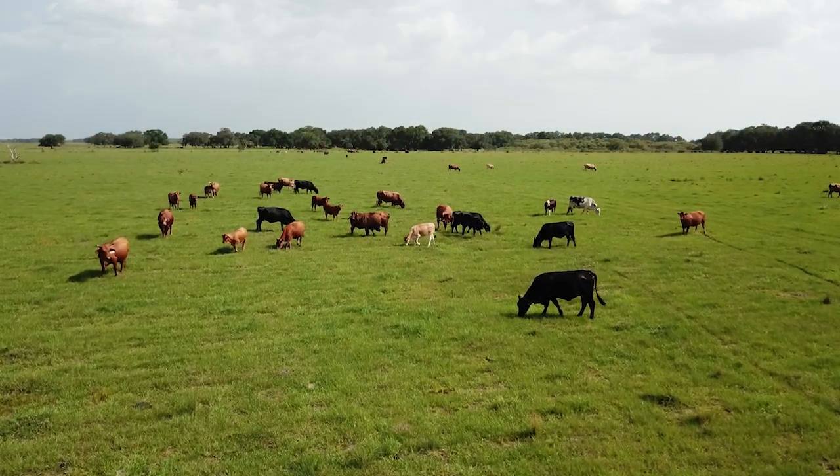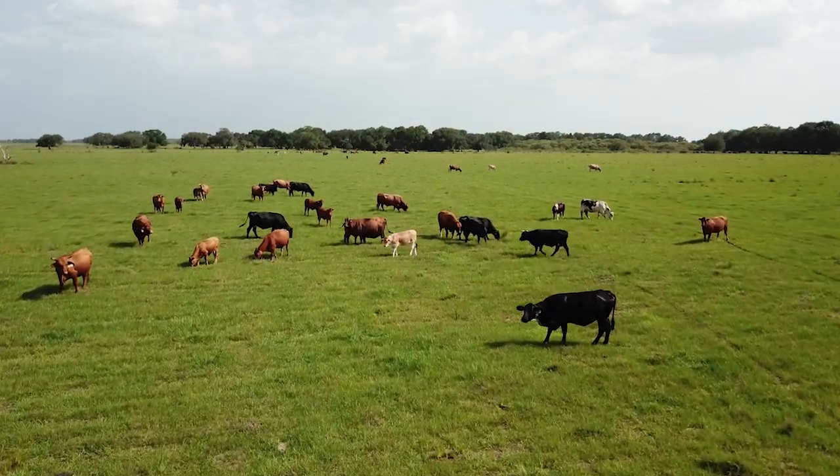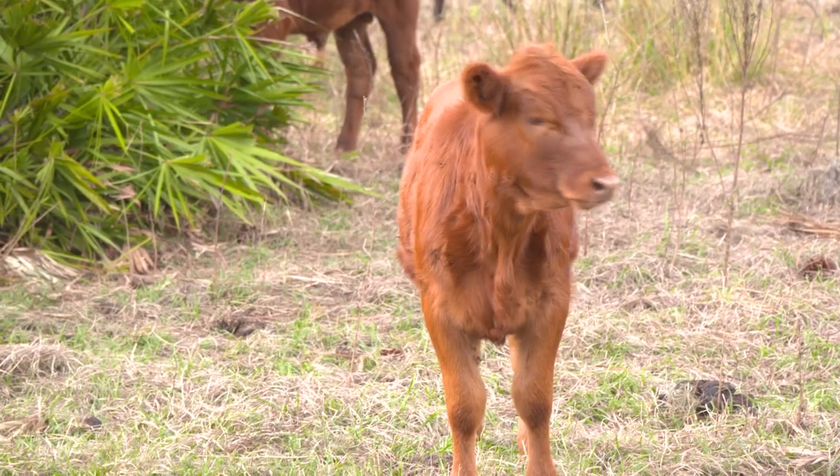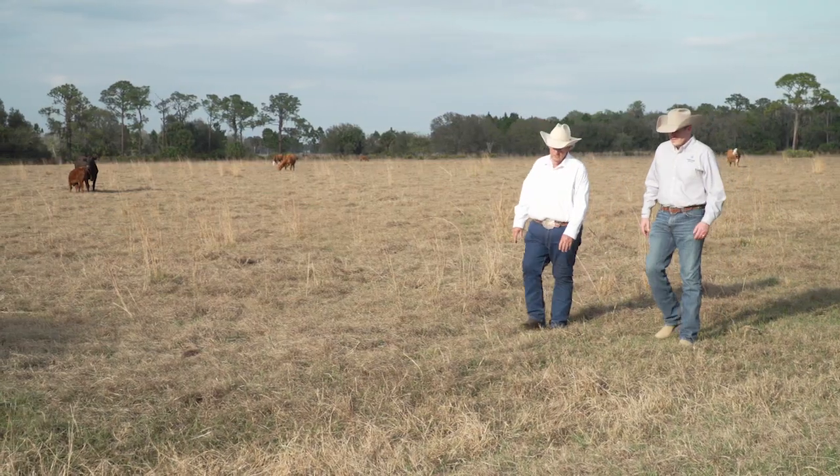Well, we're going through some pretty tough times right now looking at input costs. We're looking at fertilizer, a lot of feed costs, and corn prices being high. One thing I've learned, and a lot of my country has been on leased land, is I never overstock. If NRCS says I can stock 700 head of cows here, it's probably going to be about 500 head. I've had leased pastures, and you can lose a lease. So I've learned that over the last 50 years.